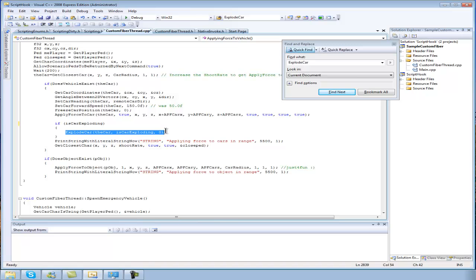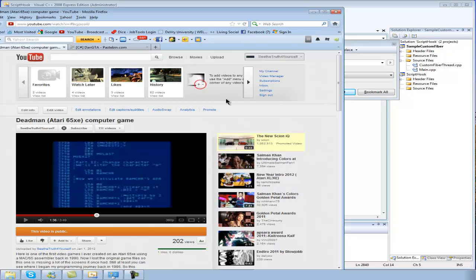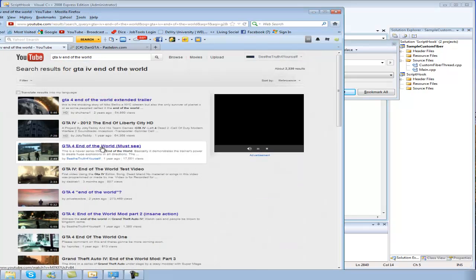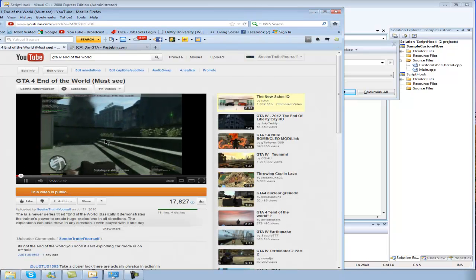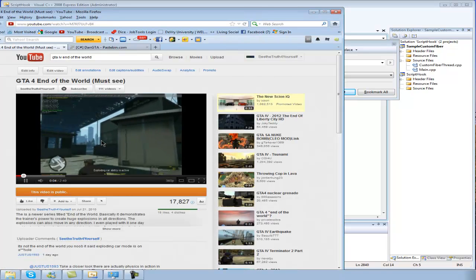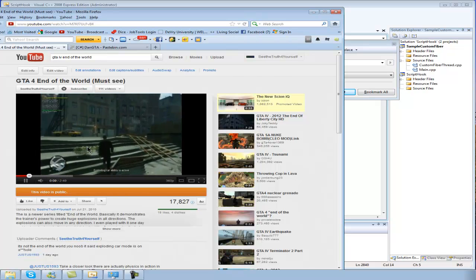This is just if you want to, as you're moving the cars around, have the cars start exploding. And you see one of my other trainers or videos I have here. I can probably pull it up to show you right now, real quick. It's called GTA End of the World. I got a lot of hate on this one, but basically what it does is it shows everything blowing up like crazy. I wanted to demonstrate this one to show you live.